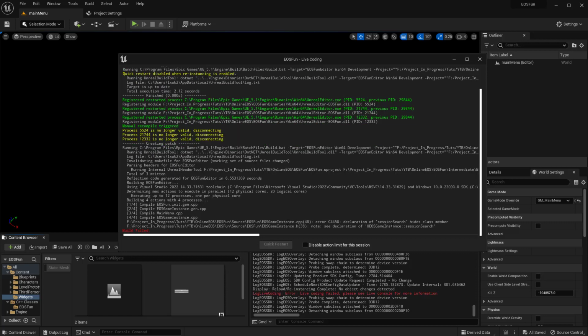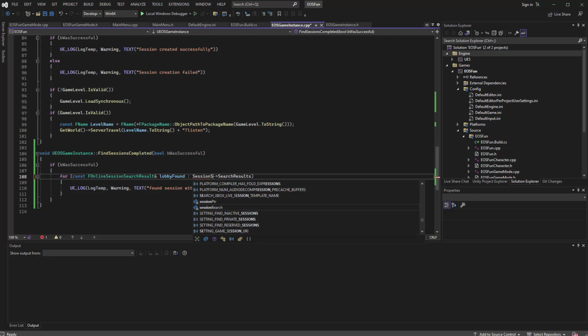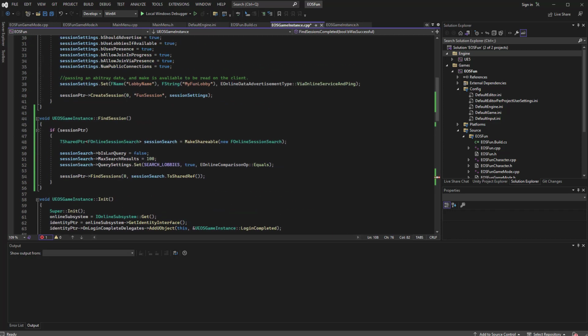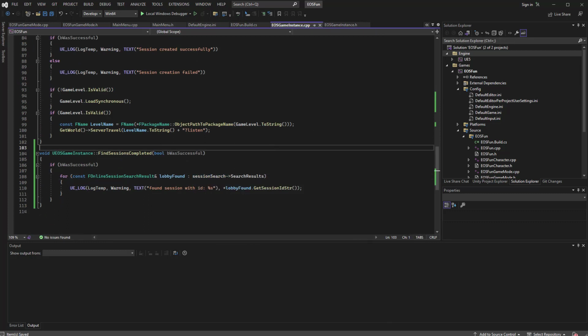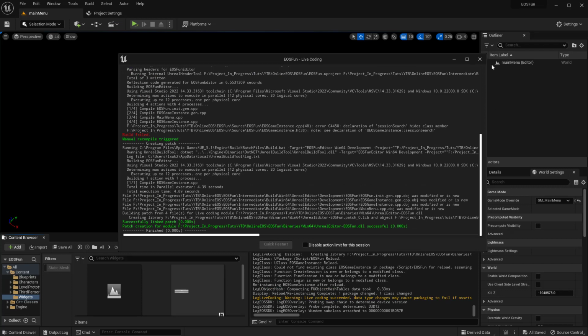Alright, I do got an error here. I think by accident I have the same name of a member in the base class, maybe. So let's go back here and change it. So I'm gonna call this guy session search settings, maybe. That will be our new name now. Copy that, and then we can look for share pointer. Oh, you know what? I think it's this guy. If we just get rid of that, we'll be fine because we're creating a new one. Yes, maybe that's the problem. Okay, alrighty, let me give it another compilation. Alright, now we're successful. Okay, so let's try to test it.